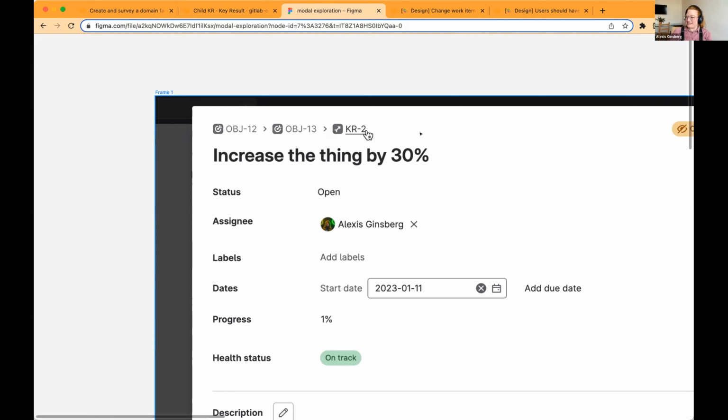No, you're totally right. It has a link you could either copy, or if you click on the object, it's a little confusing, because if you click on the current object, it would navigate to the full view in Jira. Or if you click on one of the ancestors, it would navigate to that ancestor within the modal itself. So it's a little mix and match, but it makes some sense.